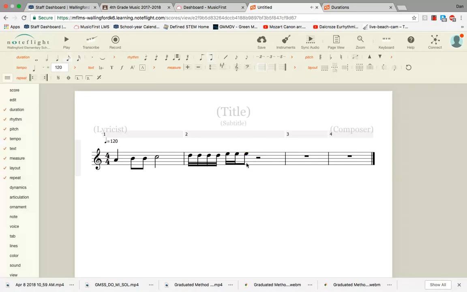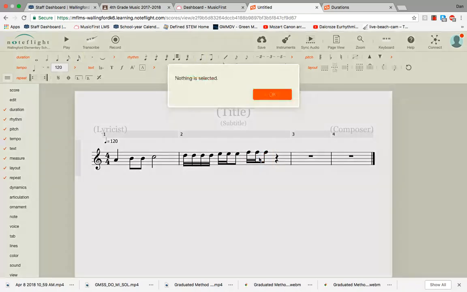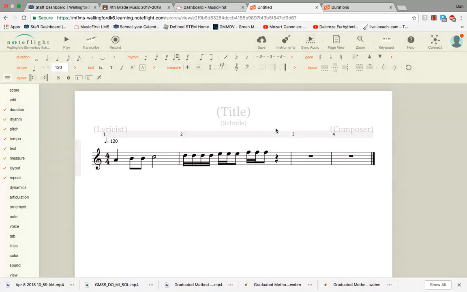Now watch, I'm going to do something cool. I'm going to highlight this note, the outside notes. I'm going to hit shift, and I'm going to highlight that note, and now I've highlighted my whole do ta data. I hit command and C, and then I click on there, and look, I've made another one. I'm going to move that up to F. And then I'm just going to click right on it. Nothing was highlighted, which is why I got that warning. So I'm just going to highlight this with my clicker.